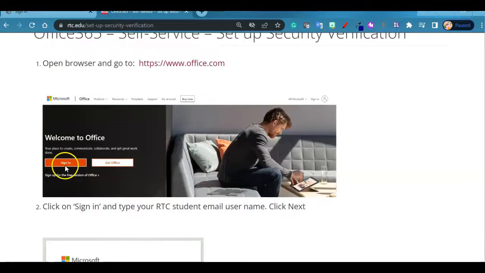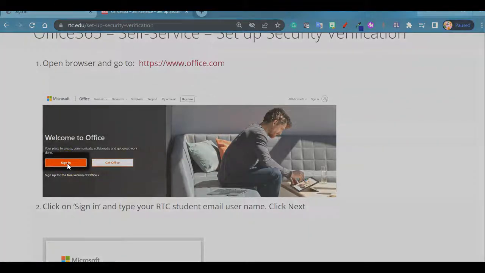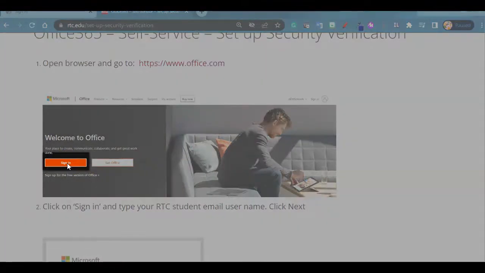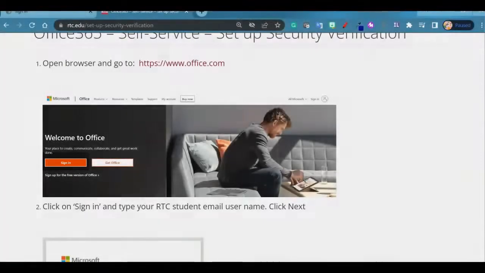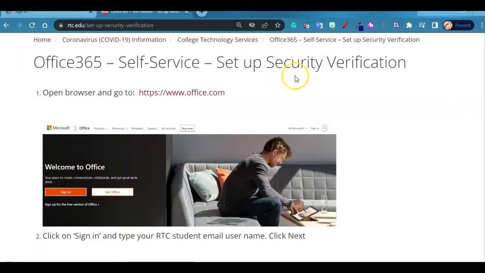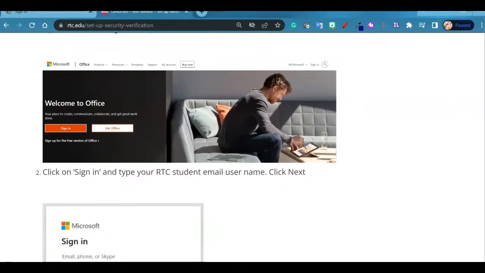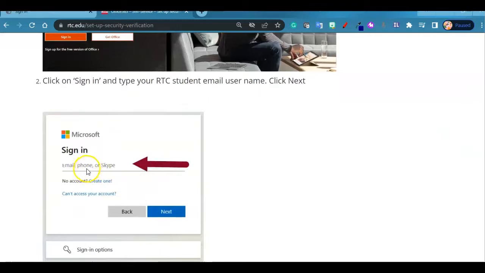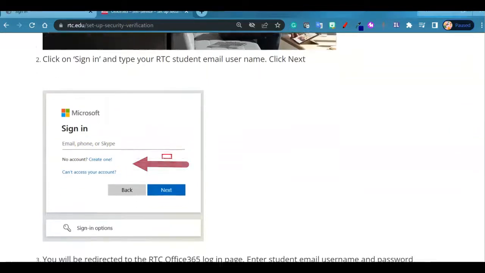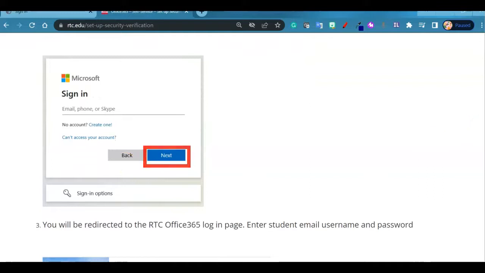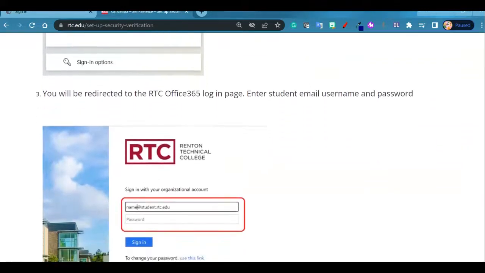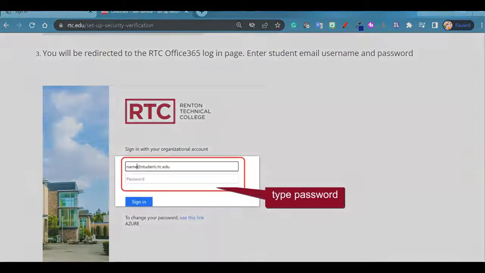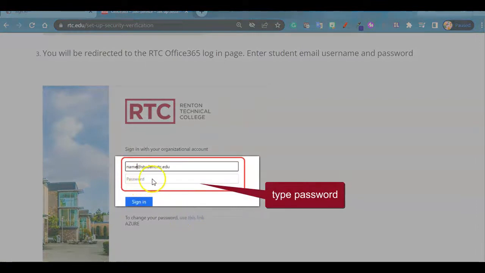So you come here, click sign in. In this case, you already know your email and you know your password. You just need to set up some security to recover your password in case you lose it. Then you type here your email address and then click next. And then type your password.